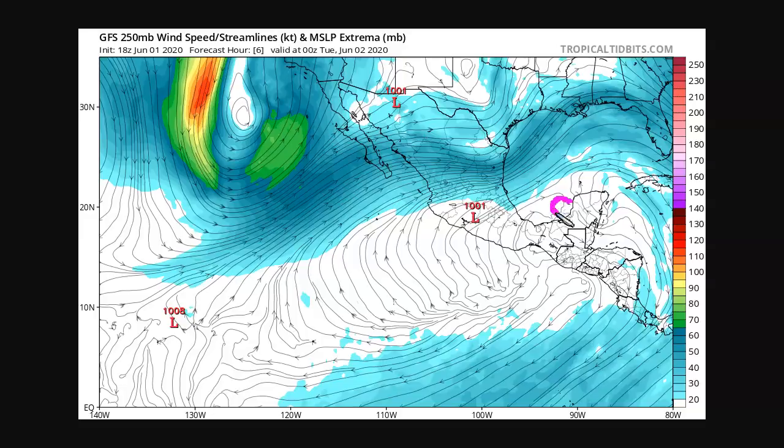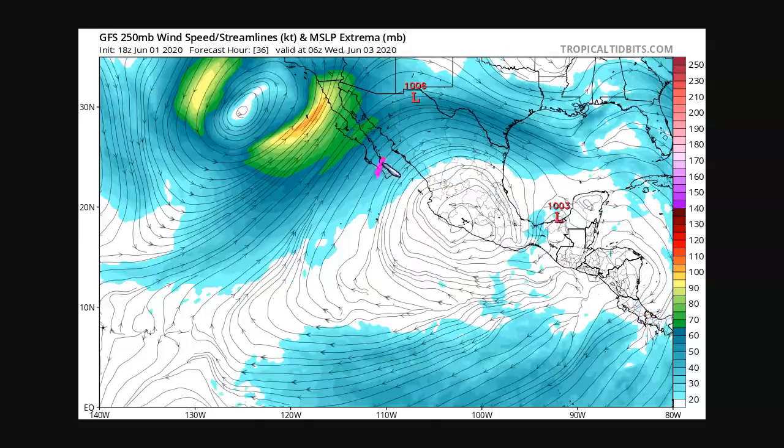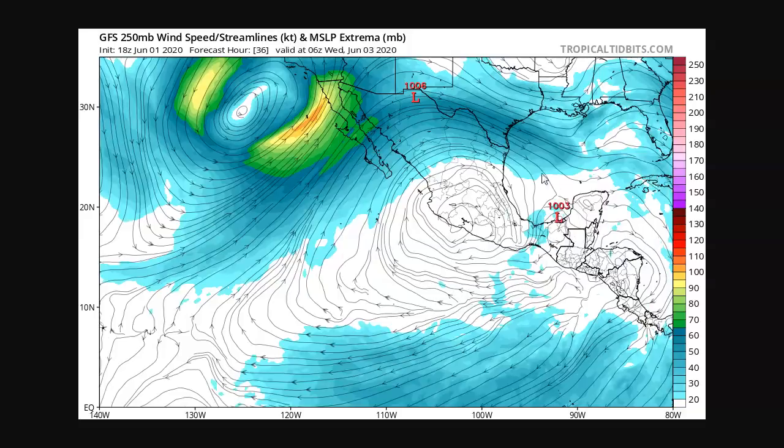At the same time, we have this large cutoff flow off of the Baja Peninsula, which is starting to foster the amplification of a ridge downstream of that low. As this trough exits, this ridge is going to amplify quite a bit. We can see this happen on the GFS model forecast at 250 millibar wind. Looking at the eastern Pacific, TD3 is here right now. There's that big low off the Baja California and our trough lifting northeastward through Texas. This ridge is going to start amplifying such that by Wednesday morning, what was southwest flow aloft over TD3 now becomes northerly flow in the mid-levels and upper levels of the troposphere.